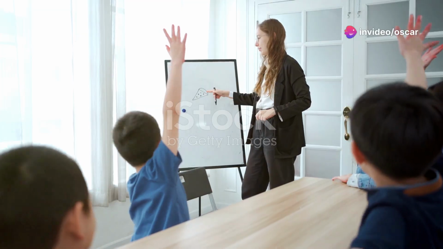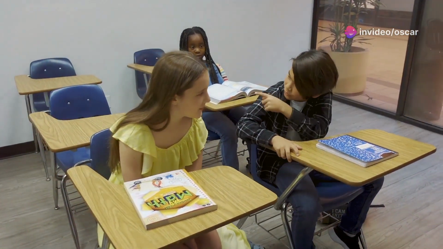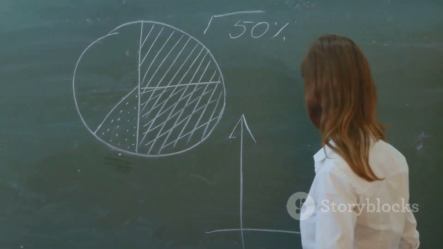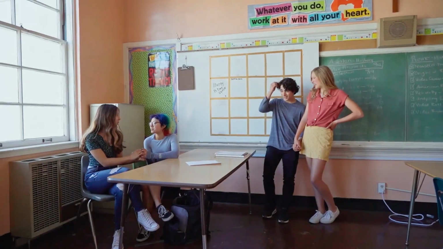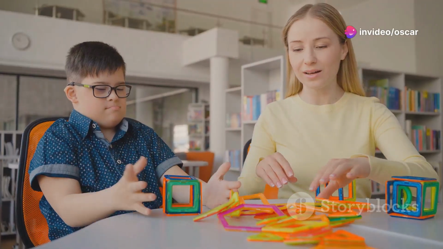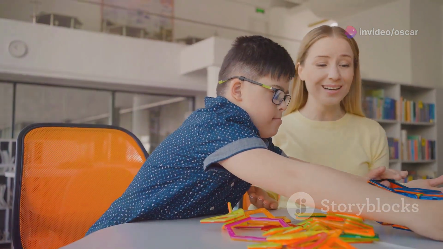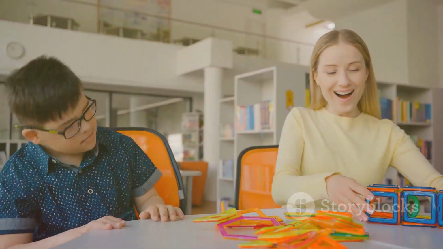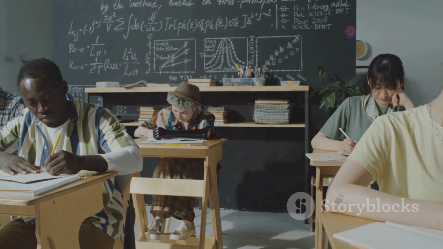Let's start with the power of visuals. Imagine trying to learn fractions just by reading definitions. Now imagine seeing those fractions represented as colorful slices of a pie chart. That's the difference visual aids can make, especially for EFL students. Diagrams, charts, manipulatives, they all transform abstract concepts into something tangible, something they can grasp intuitively. And the beauty is that these visuals transcend language barriers.